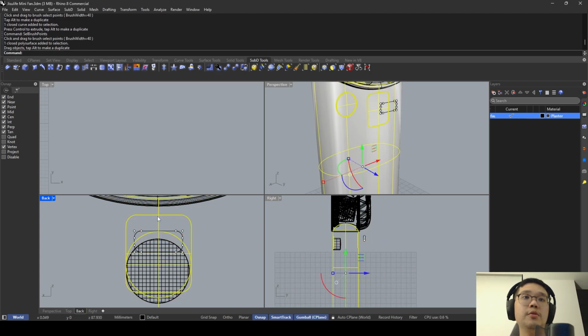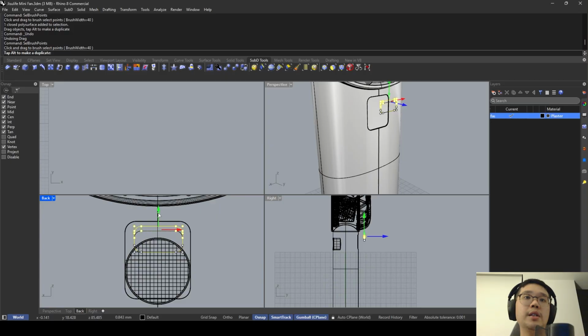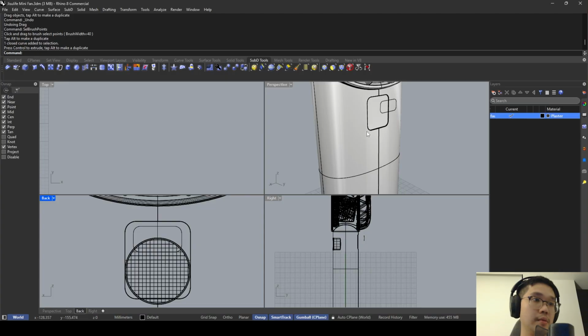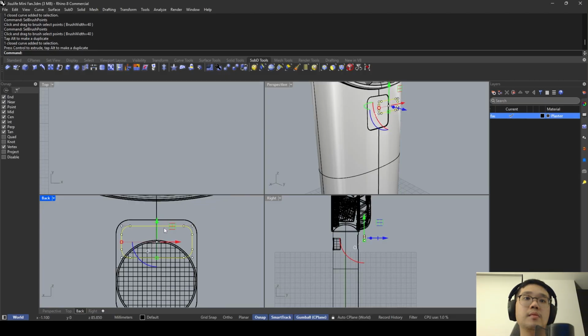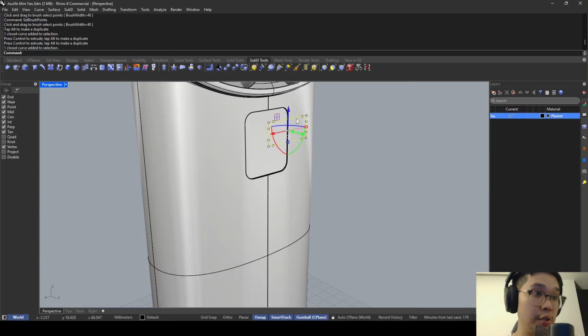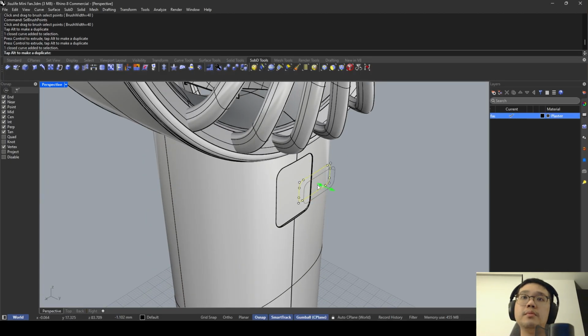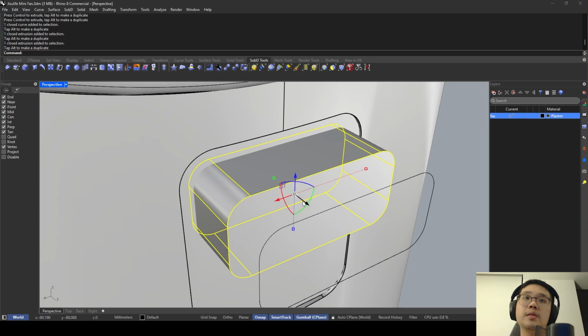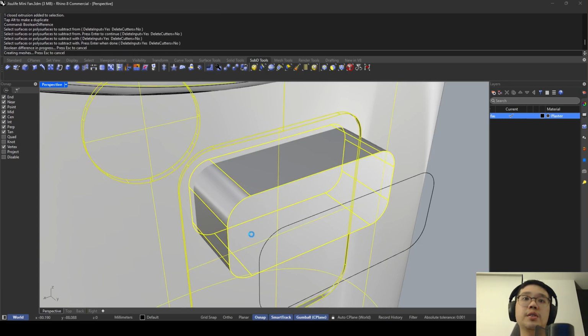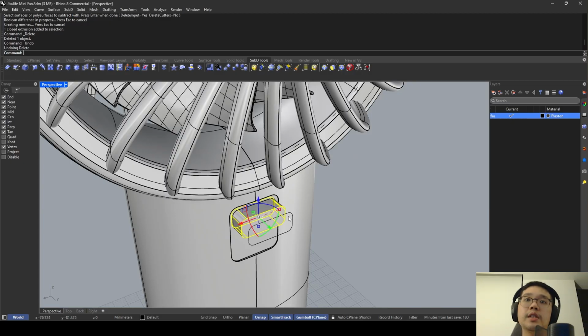Select brush point again. Oops. Select brush point. Bring it up. Like that. I think that's good. That's pretty good. Extrude this. Boolean difference. That's nice.